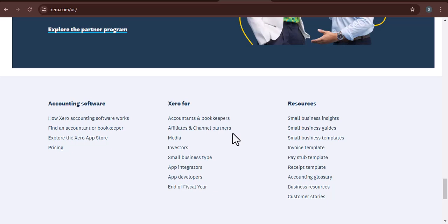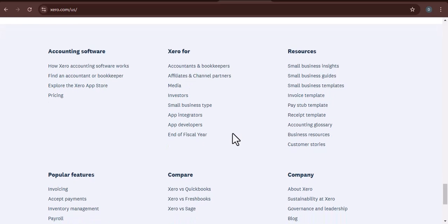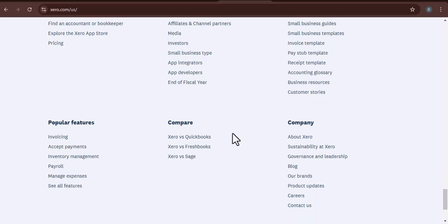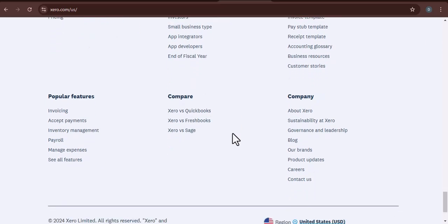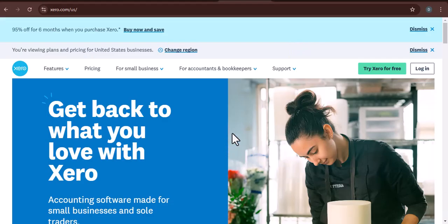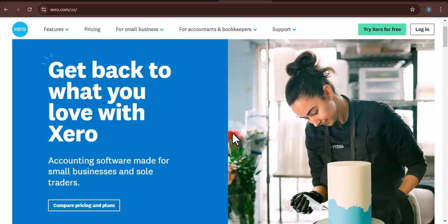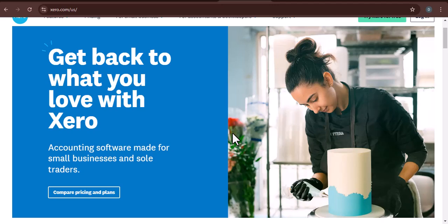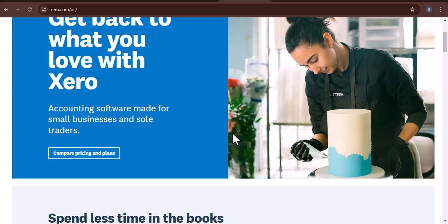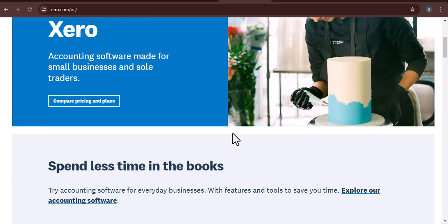Another potential hidden cost is the cost of training. If you have employees who are also responsible for submitting expenses, they'll need to be trained on how to use Xero expenses. This can involve creating training materials, conducting training sessions, and answering questions. Again, this takes time and resources. And what happens if you run into a problem? Xero offers customer support, but sometimes you might need more specialized help. You might need to hire a bookkeeper or accountant to help you with complex expense issues, or to integrate Xero expenses with other accounting software. This can add to your overall costs.